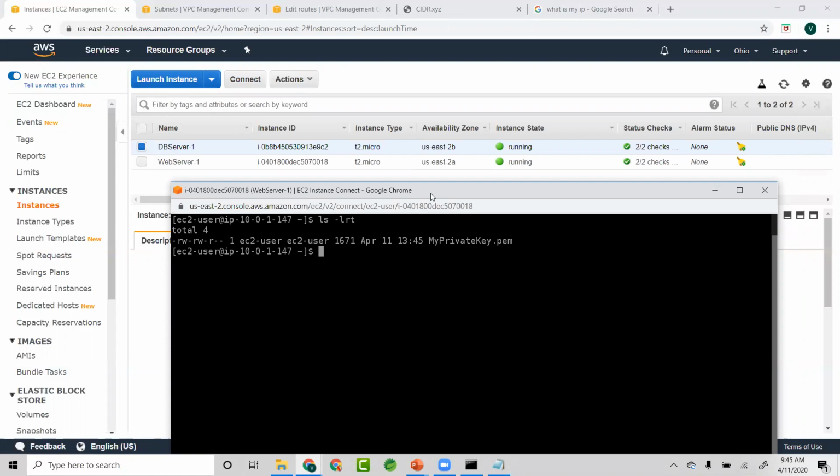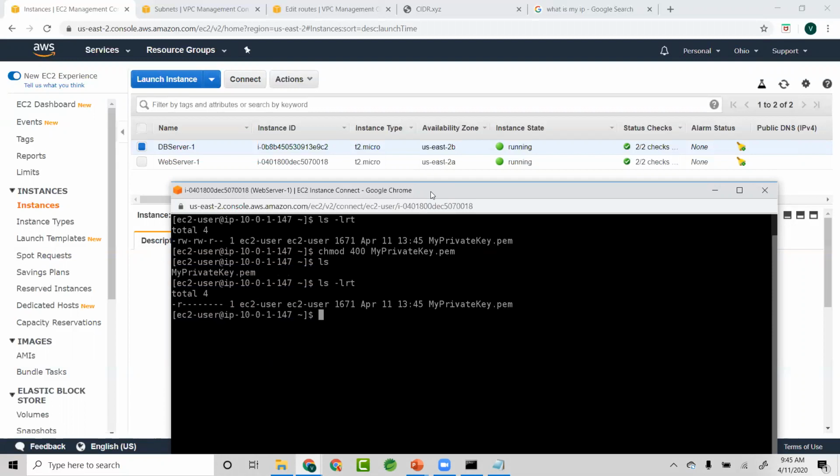Does it make sense what I did here? Anyone has any questions here? Earlier, I asked you to download that private key, right? I have it already, but if you don't have it, go download it. You can download it only when you create a new key pair. It gives you a chance only once. Okay. So I'll do a chmod 400 on my private key .pem. I reduce the privileges. This is good. Now, how do I log in?